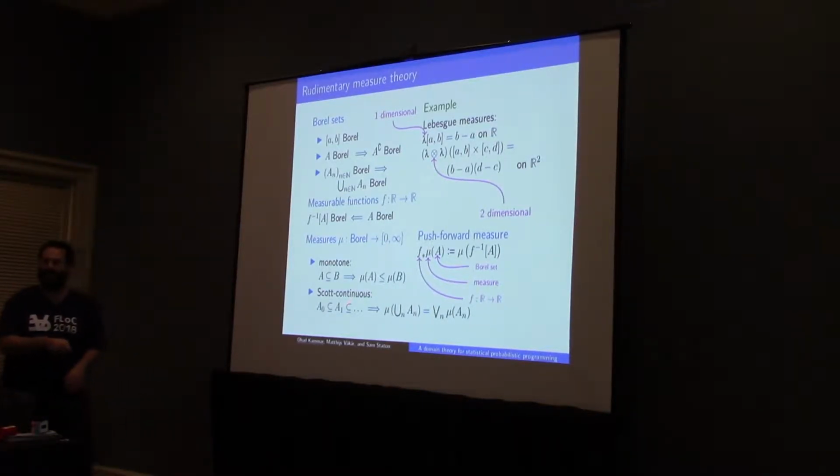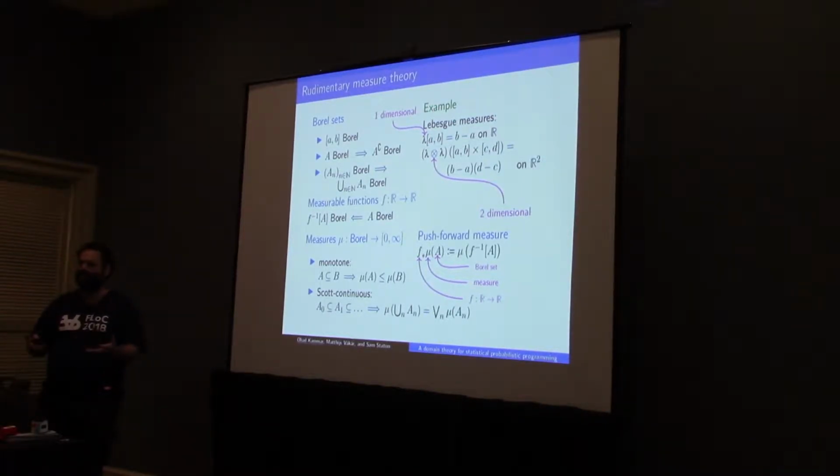Okay, so we know how these work already. We have expertise here that measure theorists might not usually use. For example, the canonical example is the Lebesgue measure. There's only one measure on the real line that assigns each interval its length. That's called the Lebesgue measure. And you can extend it to higher dimensions. I'm going to use lambda times lambda for that measure.